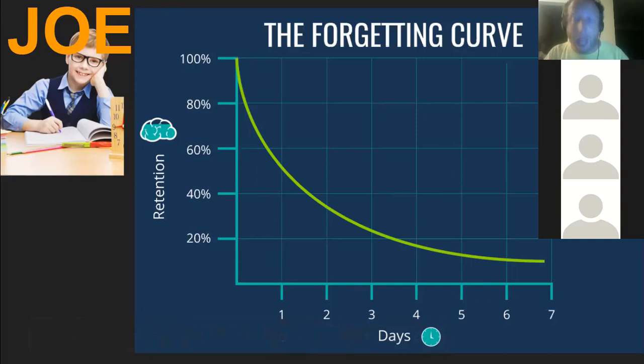It's scary. And then multiply that by the number of subjects your child is doing. Then multiply that by all the distractions in your child's life. They might do football, so they have coaching. Guess what? It influences our forgetting curve because it goes into our working memory, and that oversaturates it. It oversaturates our long-term memory. So we're dealing with a lot of negative factors. Scary. Keep this in mind. So again, if your child in class is demonstrating a lot of understanding, they're getting things right, they do a test in that class and they get 100% on that test, it doesn't necessarily mean they've learned it at that point in time. And that's the message I'm going to keep saying to you guys.